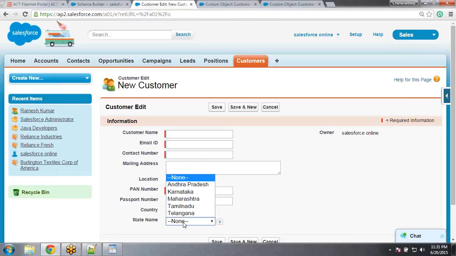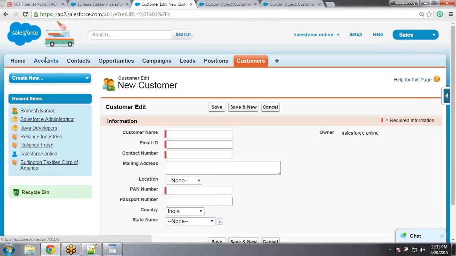Got the point? One custom field we have made the controlling field, and the second custom field we have made a dependent field.